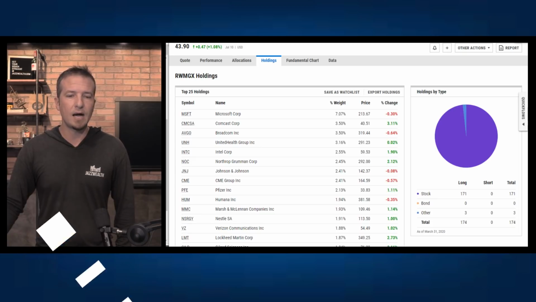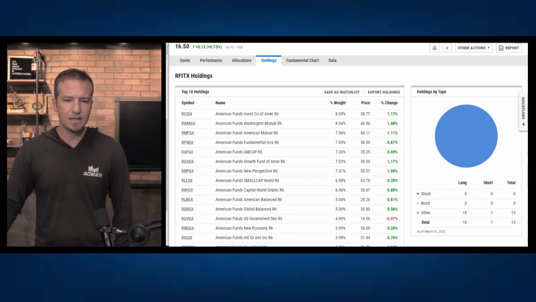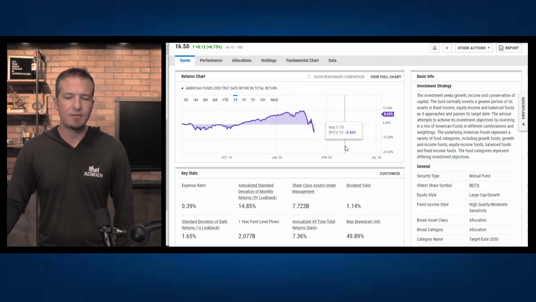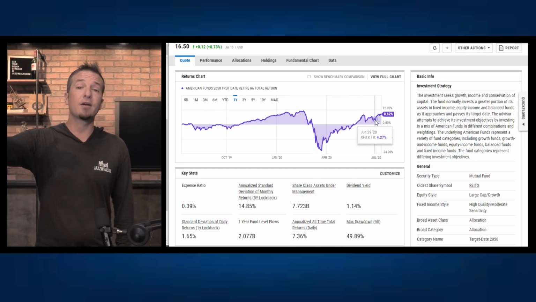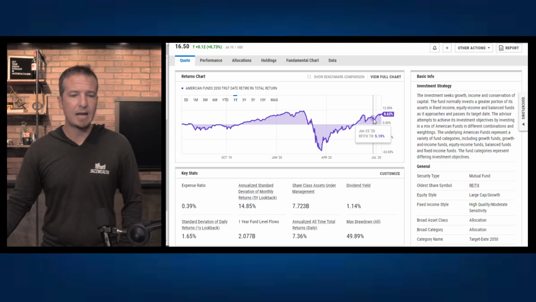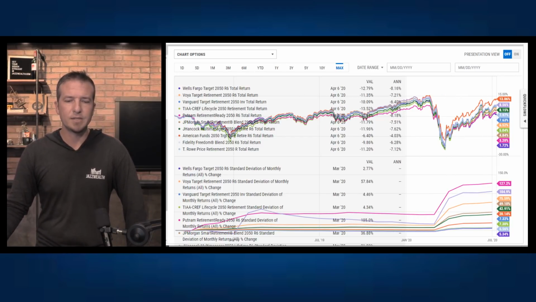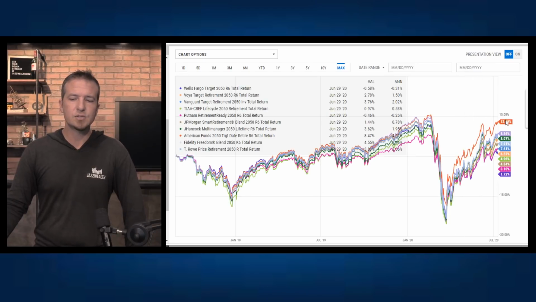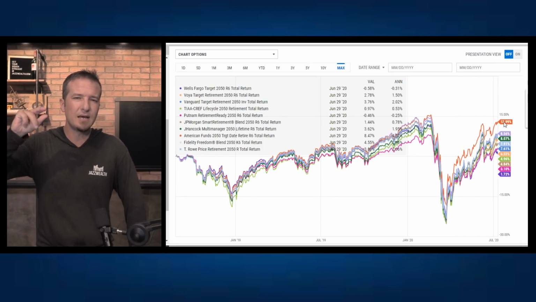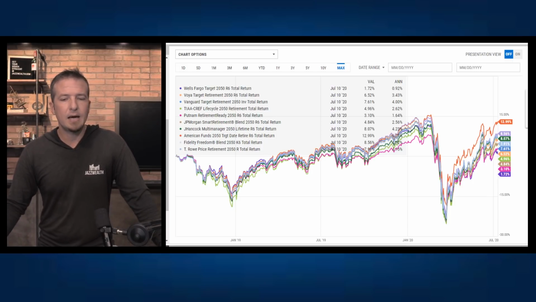So you can understand why maybe a little bit more when you're looking at this one fund, why they perform so well. It's because our American funds target date R6, they perform so well because they've got a lot of the bigger leaders in there. If those bigger gainers, Amazon and Microsoft stuff, start pulling back more than the market, this one will pull back in line about average. So I'd say this is probably a temporary blip on the screen. So if I back this out here for a second, it looks good now, but it's maybe a bit artificial at the moment. We just hope everything continues to do well there. But anyways, that's what we got.